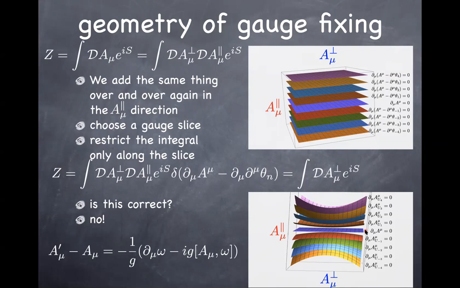But when you do so, you have to be a bit more careful, because how much the distance there is between the gauge slices now depends on where you are on this one particular slice, and that's something we need to figure out. So thank you for asking the question, Mario. Any other questions here?